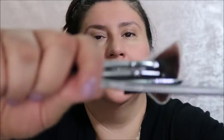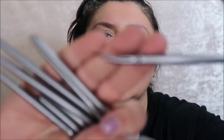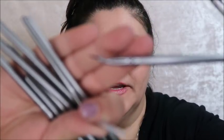This brush even is angled. It'd be interesting to find out what this is. I wonder if I could find out. Let me know if you guys know. It'd be cool to find out. I don't know if I'd be able to end up using it properly even if I knew what it was called. But so you guys, I have a lot of these to unwrap still.